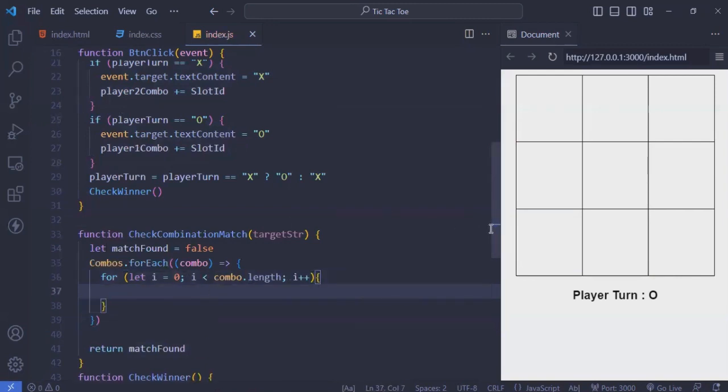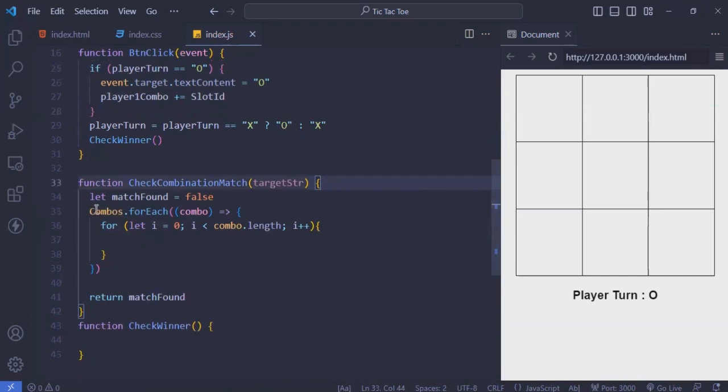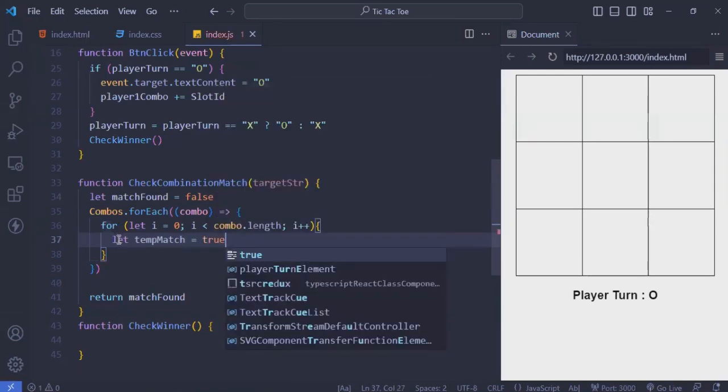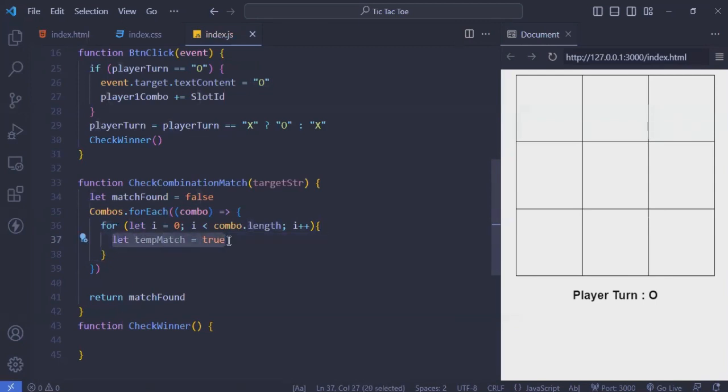Okay, so basically in this loop, we're going to iterate over each of the combo strings, and then iterate over each of the letters of the combo string to check if each and every letter exists in our target string. So by default, we're going to have another variable over here, tempMatch equals true. We're basically keeping track that by default, our combo is present in the string.